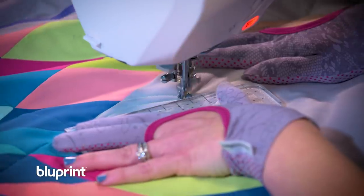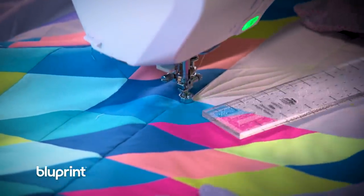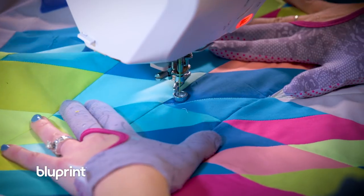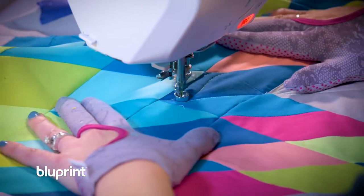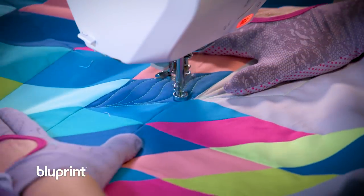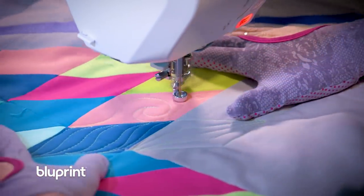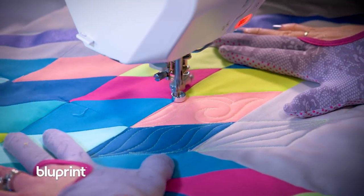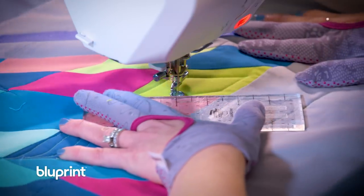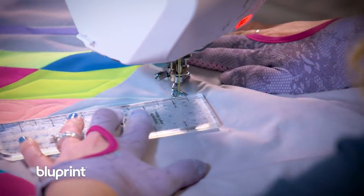I'm going to echo on the other side and then quilt a straight line across, and that's going to give me a quilted block that looks like it's pieced. After quilting some of the outside blocks, I'm going to use the seam to travel along and start quilting some of the pieced blocks — quilting a serpentine line that goes from side to side, filling in the diamond. And because I'm easily bored, I'm going to quilt a lot of different designs: traveling and then quilting a swirl with a hook, returning back to my starting point, again using that traveling to get from block to block and quilting different geometric designs in those areas. I'm going to alternate quilting the pieced blocks and the fake blocks until I get to the corner of my taped area.